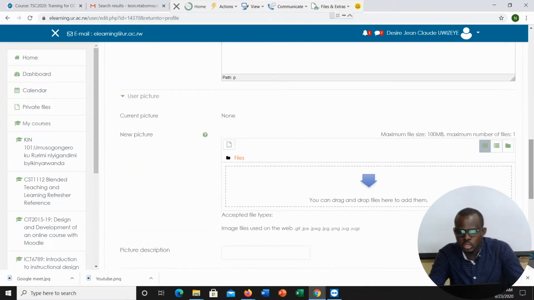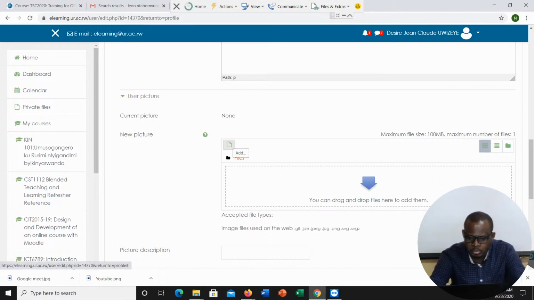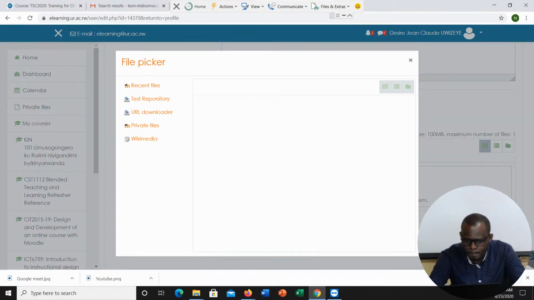You can drag and drop a picture. For example, I'm going to put a picture. Then I'm going to search for a picture. Then I download it.